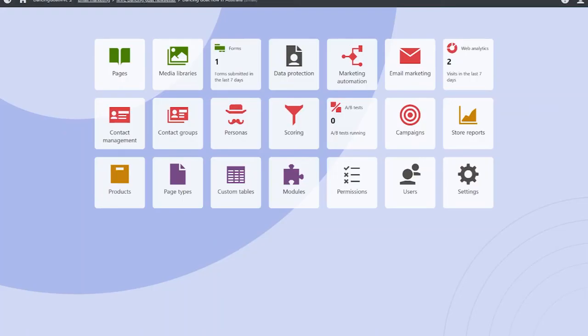Personas are great, but there's another way we can segment our contacts and experience, and that's via, you guessed it, contact groups. What are contact groups? Well, they're like personas, but not. The difference between personas and contact groups is that a contact can only ever be in one persona. It's a reflection of their behaviors and attributes and is ever evolving. If on-site behavior changes, for example, I stop looking at bicycles and begin looking at cameras for an extended period of time, I'll flow over into a new persona that's perhaps created around the photography world. Personas stay relevant to your audience's behaviors.